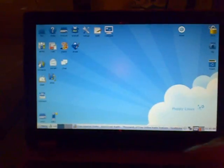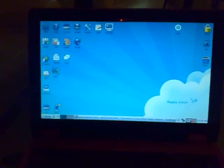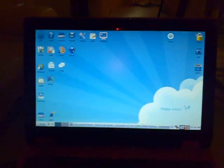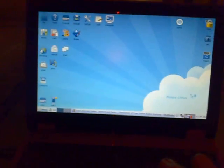Hi, this is Mike Barnes and what I'm showing you here on our red EduBook — it's late so you won't see the color very clearly — is Puppy Linux. Puppy Linux has always been one of my favorite small Linux distributions. I set it up to run on the EduBook tonight and as you can see there's a small 256 megabyte USB dongle that we booted from. So if you wanted to save money and go with a 1 to 4 gigabyte SD card, you could load up Puppy.